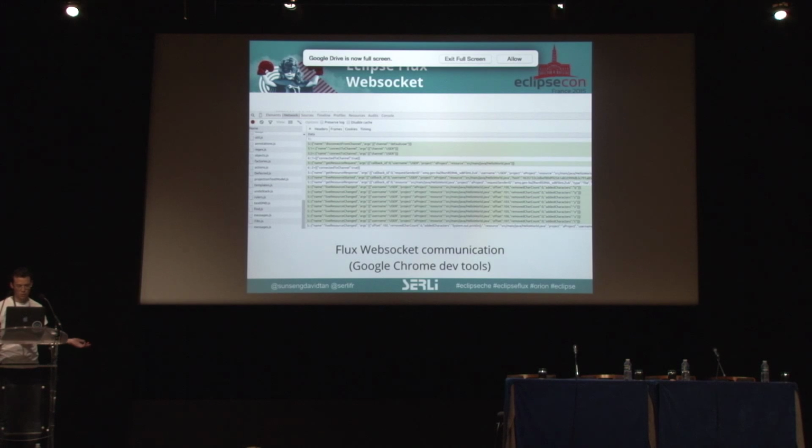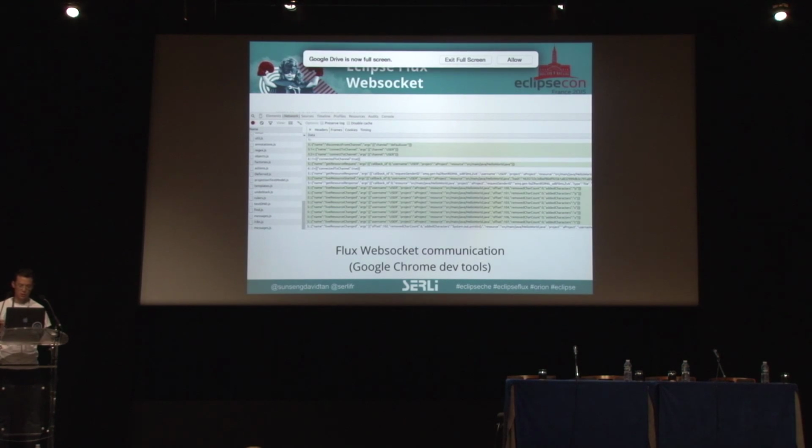In that example, we connect to the channel, we say that we are starting a live edit session, and we exchange messages saying what modification of the model has been done. We broadcast it into the Flux WebSocket channel, and everybody gets the information and updates their editors.